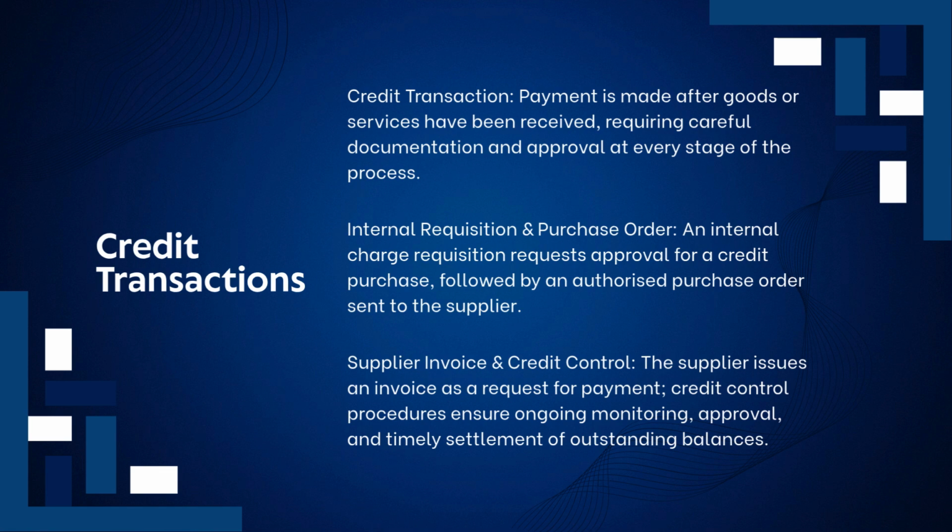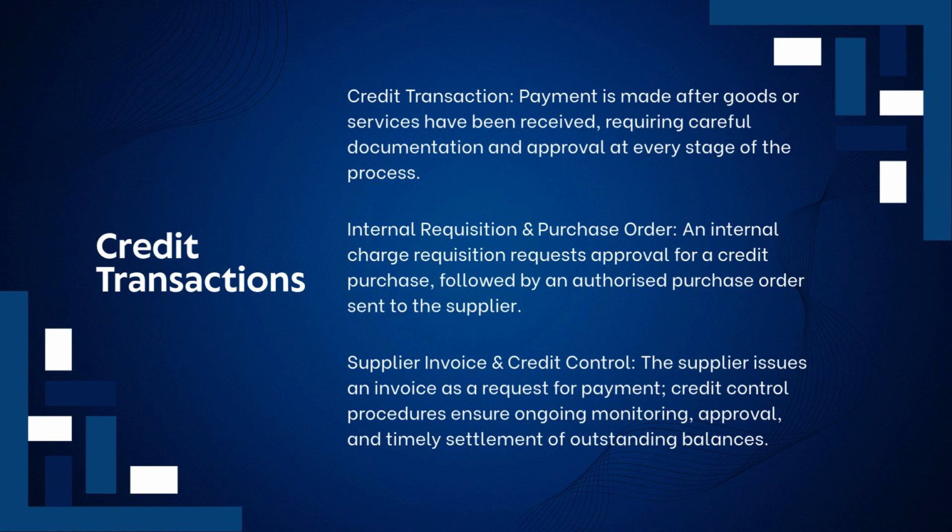Credit transaction. A credit transaction is not so similar to a cash transaction. In a cash transaction, we have just the till roll and the receipts. But in a credit transaction, there are a lot of documents, not just the till roll, not just an invoice. In this case we have a lot of documents. Let's first see the credit transaction.